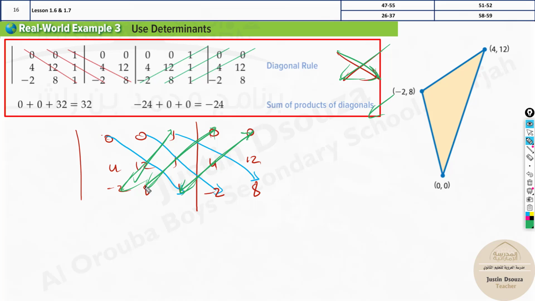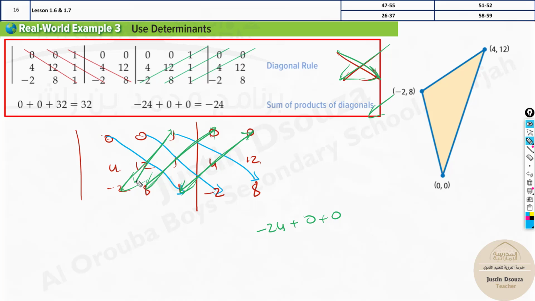Now how do you calculate them is multiply all in one row. So that will be 1 times 12 times minus 2. So it will be minus 24. Then you need to add it up with this. 8 times 1 times 0 is 0. And what happens over here? It's again 0. Why? Because 1, 0, multiply all of them, it's all 0.